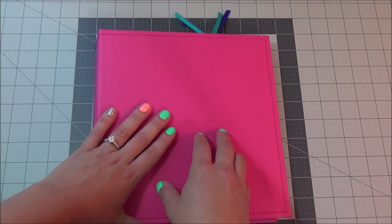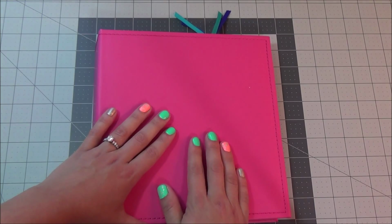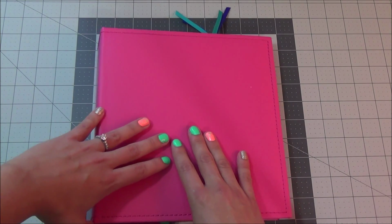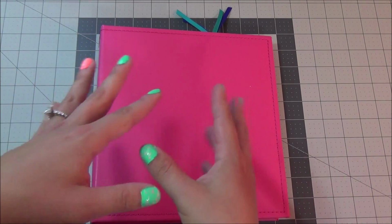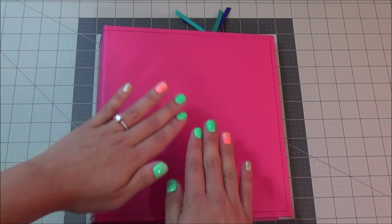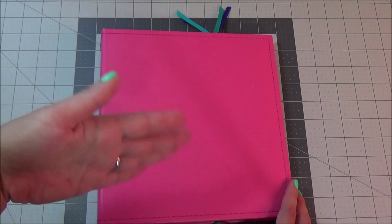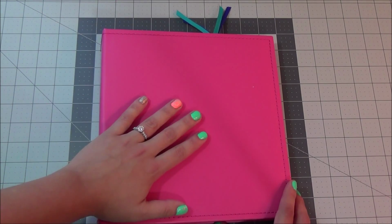Now I just did it this way because it would have taken multiple layouts in my Project Life album, and since I already was scrapbooking some on 12 by 12 layouts, I thought the best thing to do would be to have a separate album to just show all the pictures, and I always say paraphernalia, like my receipts, my tickets, my ads, anything that I kept, business cards and all the restaurants we ate at. It's what I did here. So I made it like a smash book mini album. And we've been taking around this album to show family and friends our trip, because you constantly tell the story about how you got engaged. So this also helps tell the story.